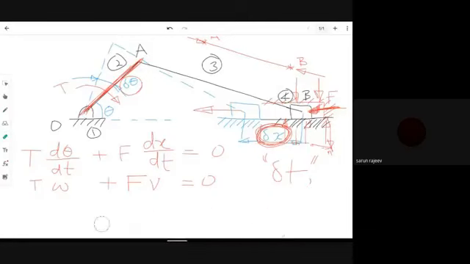And since usually for force analysis problems we are actually calculating the torque as the final answer for the usual static force analysis problems, we can write an equation for T as F into v by omega. So this is the equation that we obtain by applying the principle of virtual work. This is the equation that we will be using for solving static force analysis questions using the principle of virtual work.